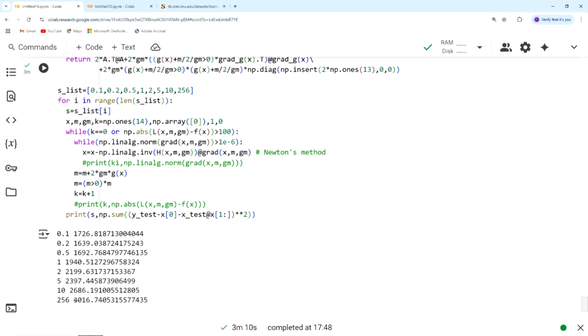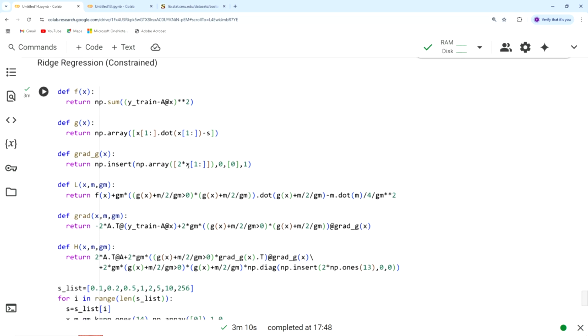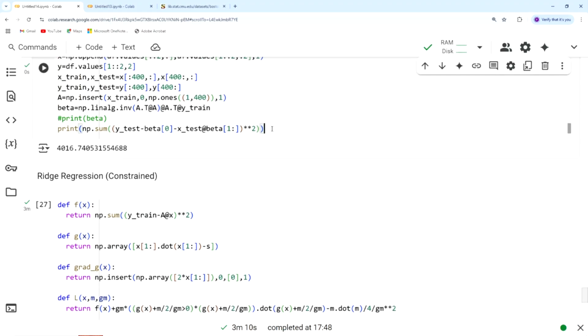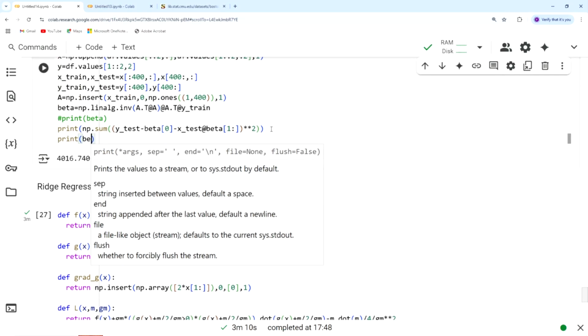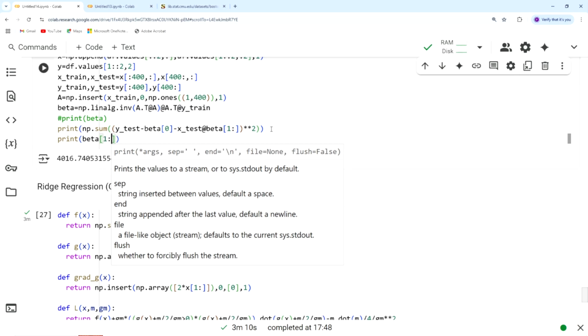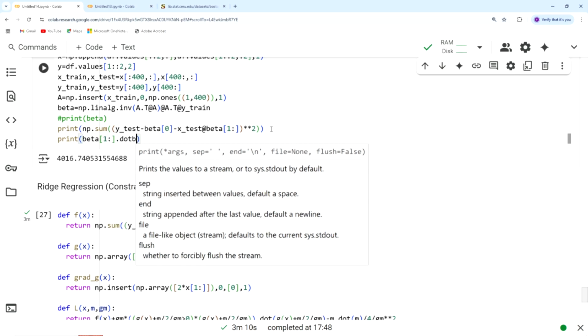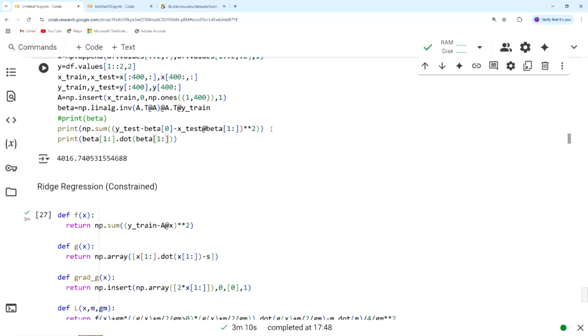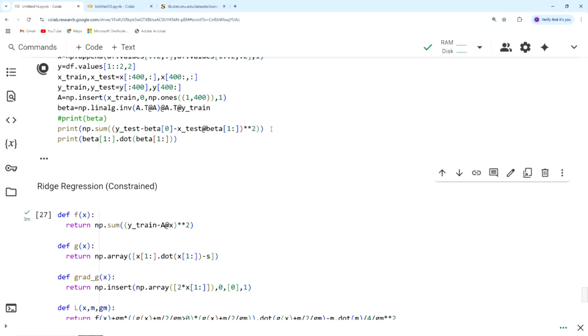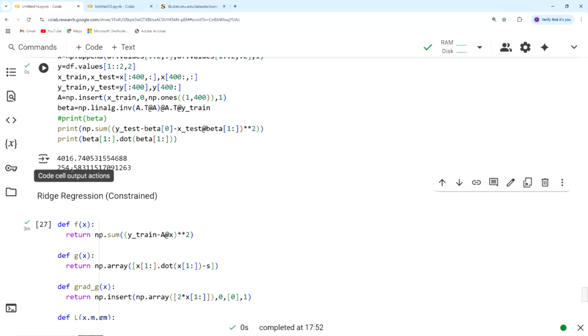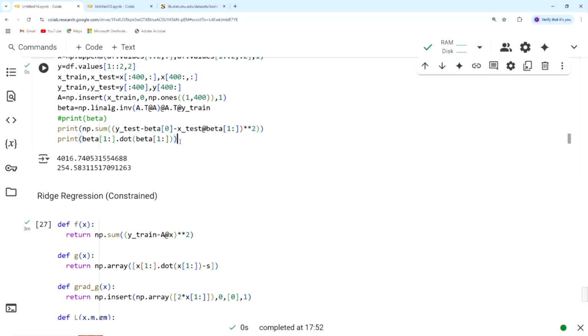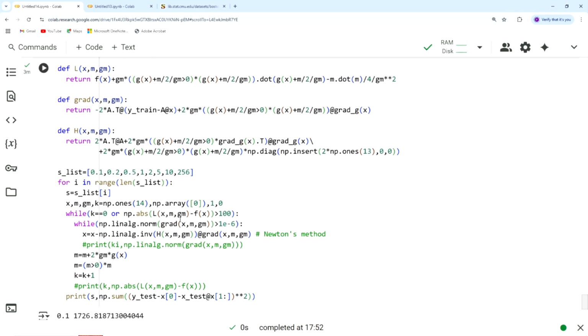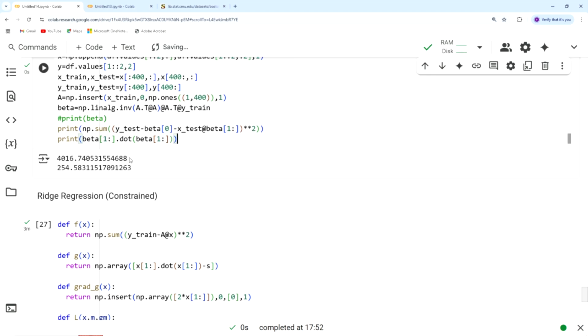If you want me to compute this, beta 1 squared plus dot dot dot plus beta p squared, that is 254.58. I just wanted to give something higher than that, so I gave 256, and you can see that you are getting back the OLS answer.